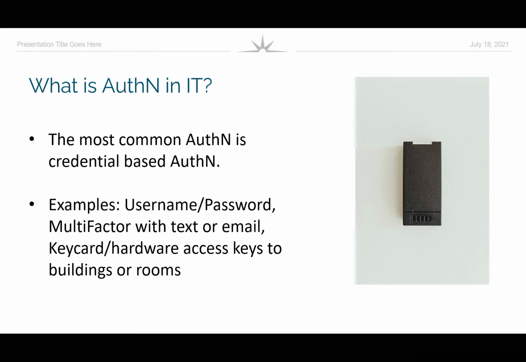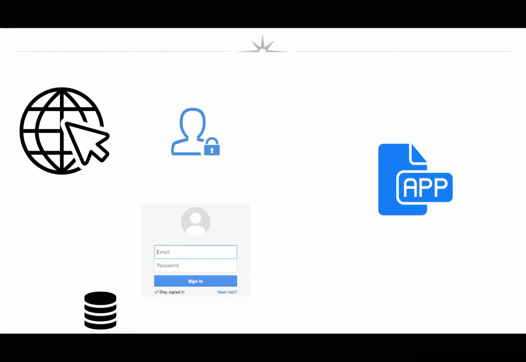So let's talk a little bit about what this looks like in an IT environment from an architectural standpoint, what happens behind the scenes. This is a 30,000 foot view. This isn't very in-depth, but basically the first thing that you see is a user will navigate to a website, and from there they click on the login button on that site, and that is going to redirect them to the identity provider. This is typically what happens in today's IT environments. The identity provider will then spin up an authentication window, like right here, and you'll be prompted to enter your email and password.